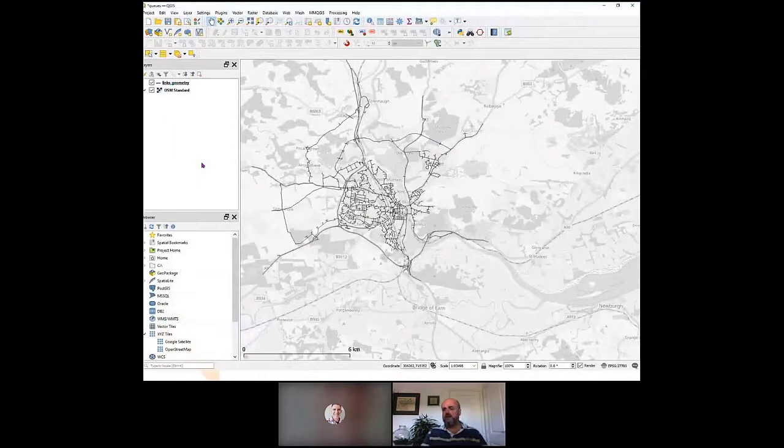So that's what QGIS looks like if you've never used it. This is bringing in the Perth model into QGIS in CSV format, and there's a lot of things here which you can use. To be honest, I rarely click on these things, but it's all there. You bring files into the software using the layer tab, and there's lots of different things.